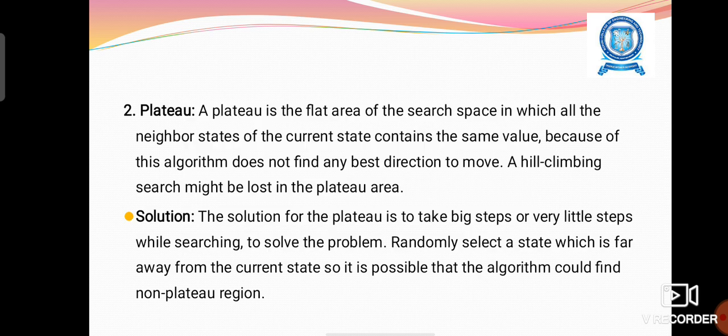Plateau. Plateau is the flat area of the search space in which all the neighbor states of the current state contain the same value. Because of this, the algorithm does not find any best direction to move. The solution is to take big steps or very little steps while searching to solve the problem.